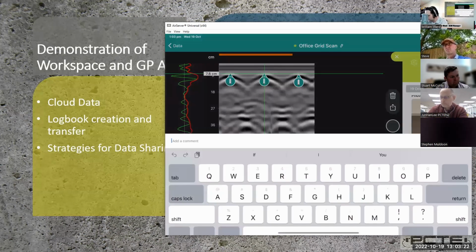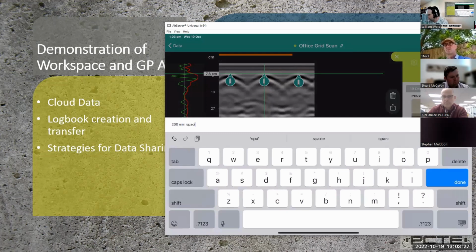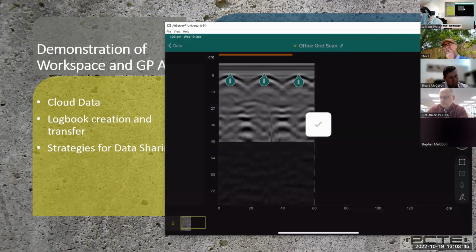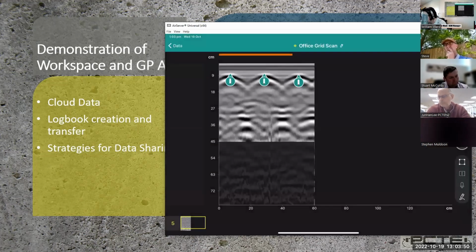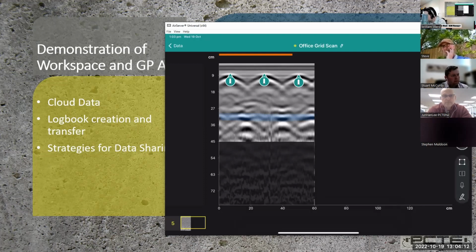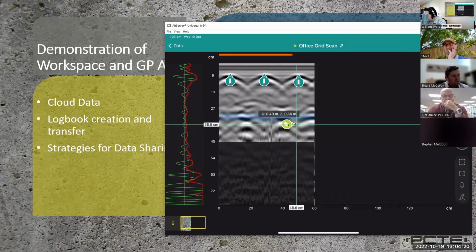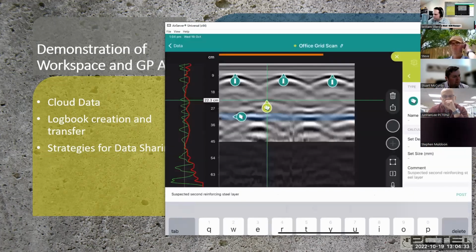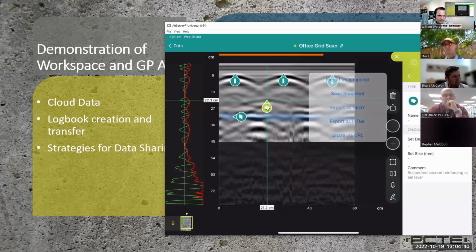I can even add to my comments. And if I store a snapshot, that is the report I'm at the stage of, with my data collection tool writing. Additionally, we have the ability to physically draw. So I could have the reflection from the bottom of the suspended slab annotated. And we mentioned our second layer of rebar. Put that there. And all of this isn't just forming part of a scan, it goes out to the cloud, where you can see all of this.